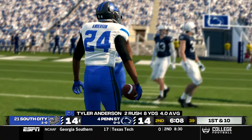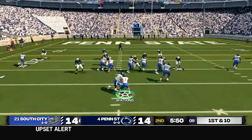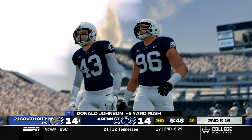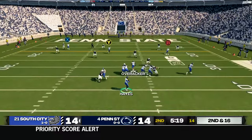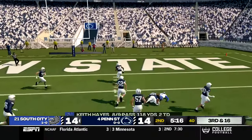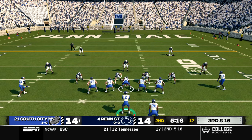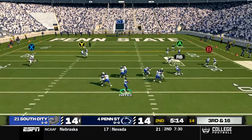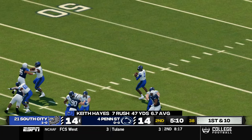Now a wildcat formation for the Triceratops — Adam Watkins at quarterback. We send Donald Johnson in motion, it's a jet sweep to him, but he can't make anyone miss — that's a massive loss, setting up second and 16. Hayes from under center runs the play action, fires over the middle, but that's the first incomplete pass of the day — a relatively risky pass. Third down — Hayes takes the snap and decides to run forward himself, gets the good blocking, and it's a first down for SCU on what was essentially a quarterback draw.